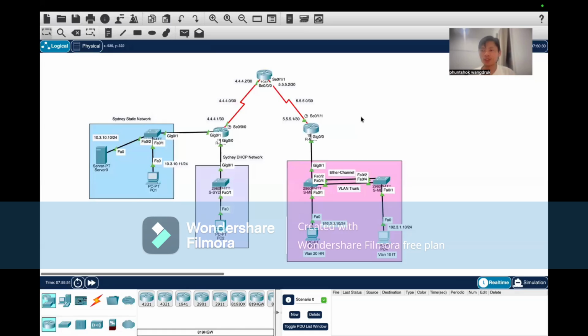EtherChannel is working between the Melbourne switches. RIP provides the routing between branches, and finally the ACL successfully restricts access so that only the IT VLAN can access the Sydney server. Thank you for watching my presentation.